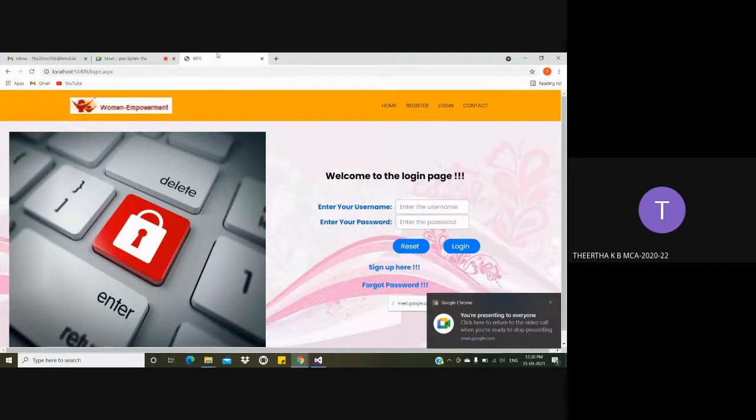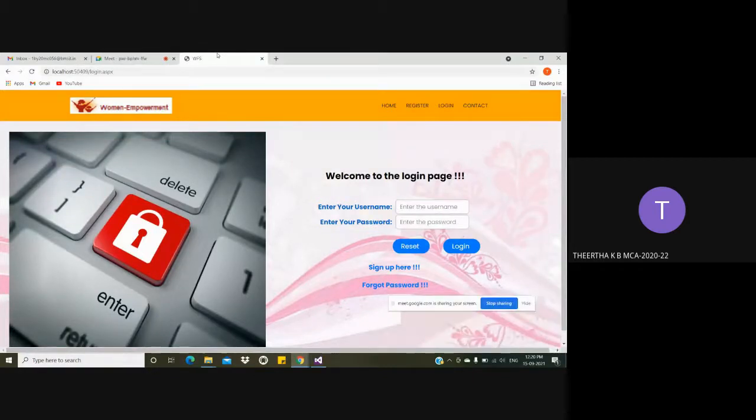Good afternoon, ma'am. I'm Sushma, Tita's partner. Are we audible? Yes, continue. Here users can log in if they have already signed up first. Tell me your project title. E-mentoring system for women, ma'am. For now we have already registered, ma'am. We'll log in. Those who have registered should first be approved by the admin, and only then can they log in.